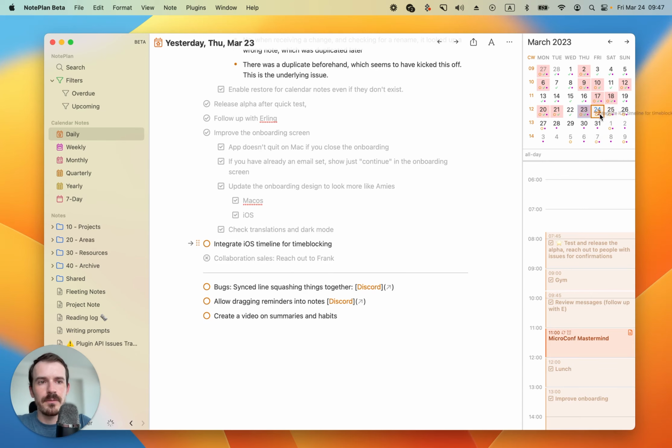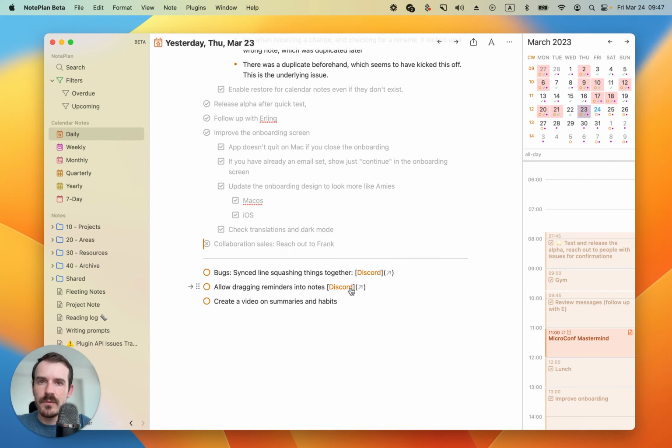This one as well. And these ones, I don't move them forward on purpose. And you see in the calendar, I have a couple of days which are marked red. And these days, they still have open tasks in them. And I still need to review them. So during the week or at the end of the week, from time to time I go back to the days and check if there's still something important, or maybe I need to move these things out of the daily notes completely. But at the moment, I don't want to be bothered with these kind of project management tasks. I just want to get on with the day.